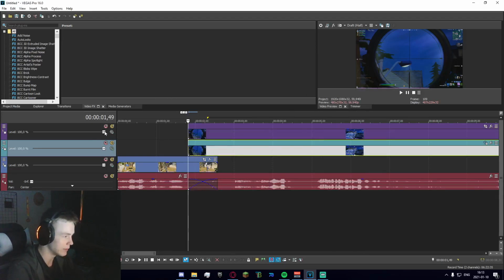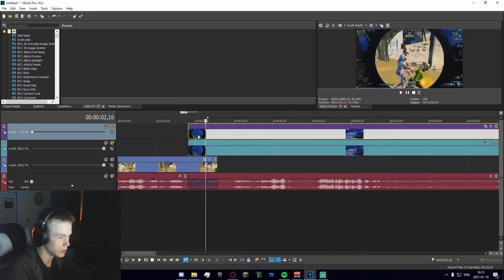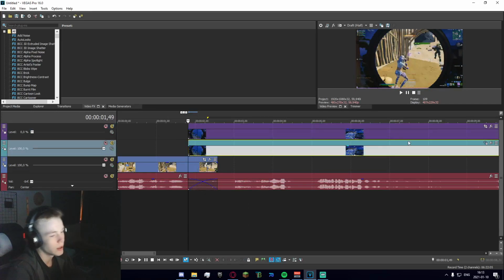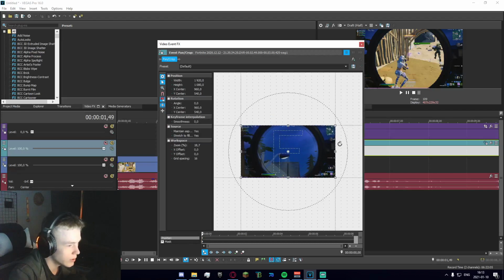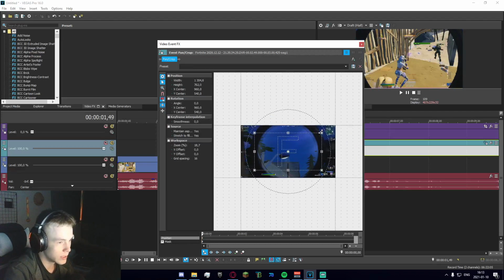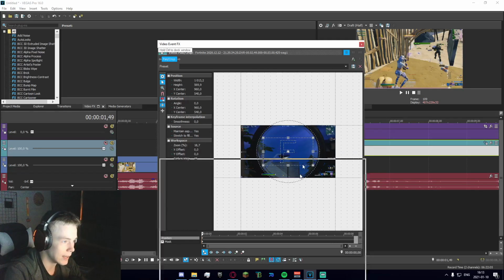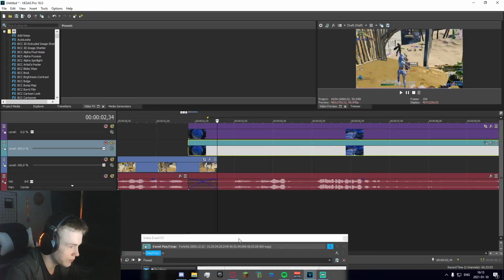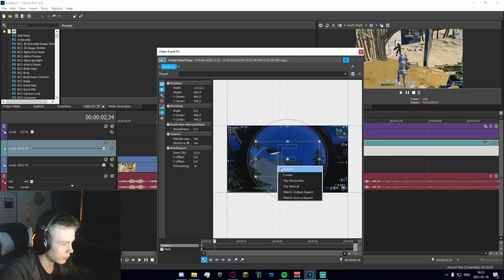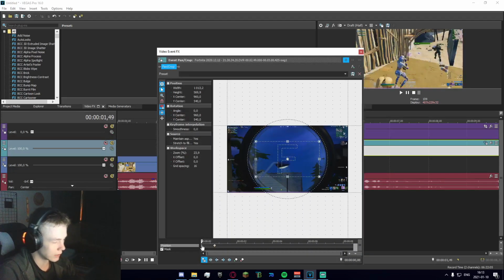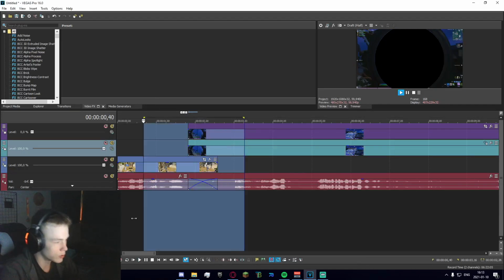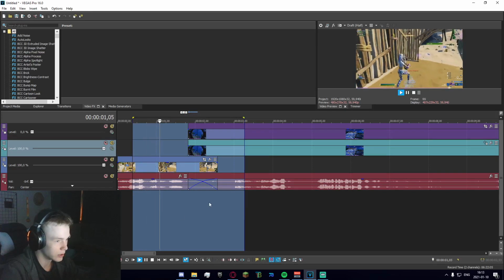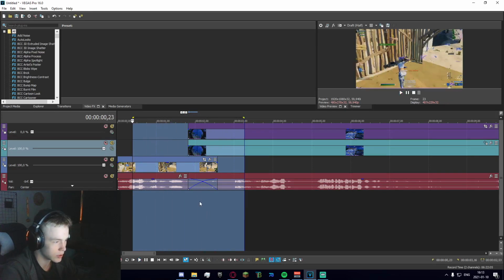I'm also going to temporarily remove the top track so we can see what we're doing. Now we're going to go back in here, click on the position, and zoom it in just far enough so that you can actually see the scope in the other clip. Now we're going to go to the last frame, which is right here. I'm going to right click on restore, go on this first keyframe, right click and click on fast. Once we've done that, I'm going to pre-render it. You'll see that it's quite smooth.